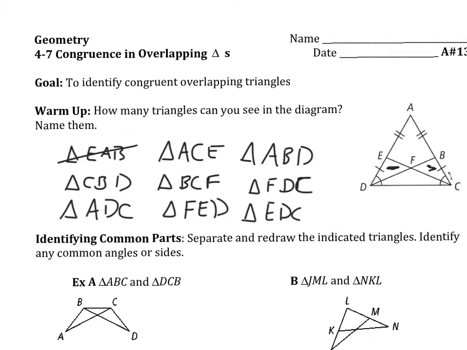Today what we're going to be spending our time in is looking at all the overlapping triangles and seeing how we can prove they are congruent. So we're going to identify them like we just did down here. Down here, the ones actually drawn, I count a total of 8 triangles that I can see in the diagram. Again, that's not including this triangle here, which wasn't drawn, and any other combination of 3 non-collinear points.